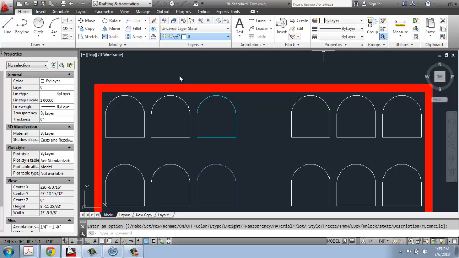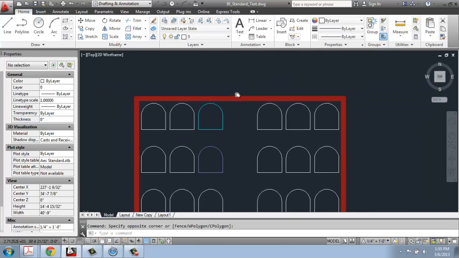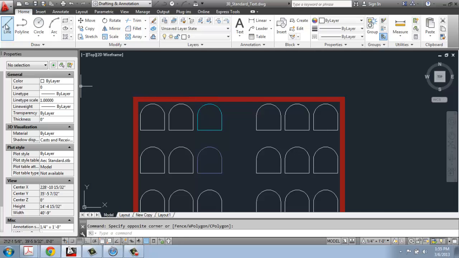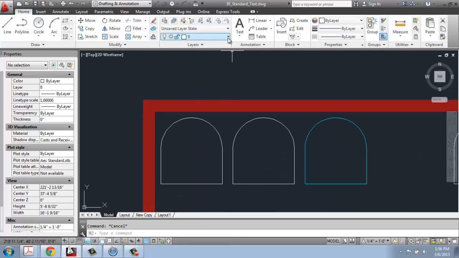You can also lock layers, and when you do that, they kind of gray out a little bit so that you can still see them, but you can't damage them or move them. If I wanted to draw, I could use my line tool, turn on object snap, for example, and I would be able to snap to those lines, so I can still use them to my advantage, but I, for example, cannot click on them and hit delete. Okay, I can't erase them, and that's really nice. So a locked layer is still visible, although grayed out, and you can use it to base measurements on and all that kind of thing, but I can't damage it.